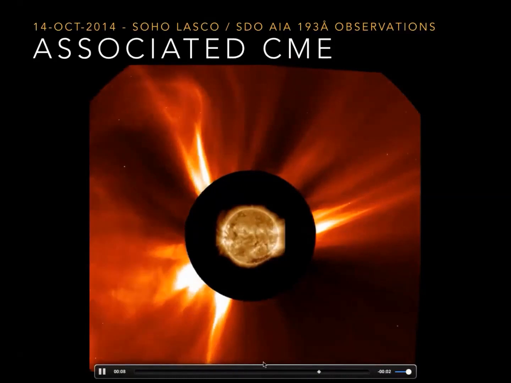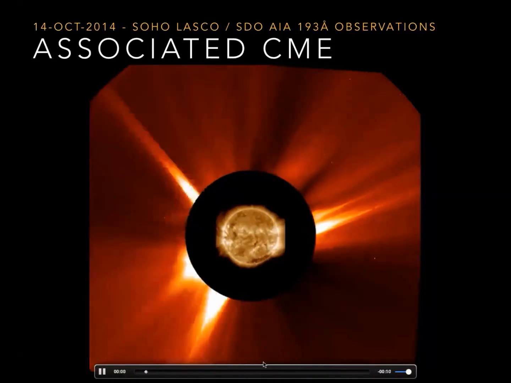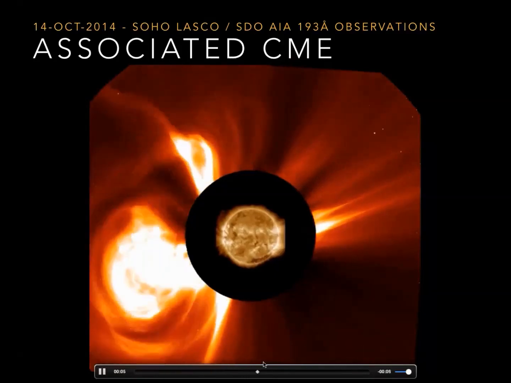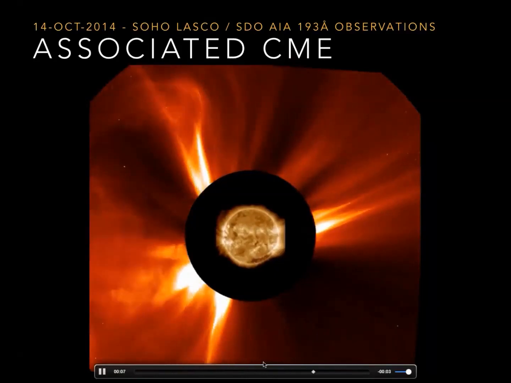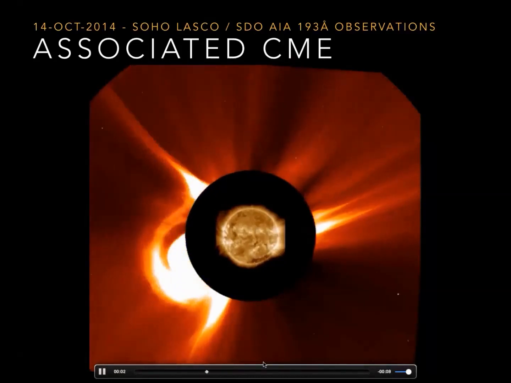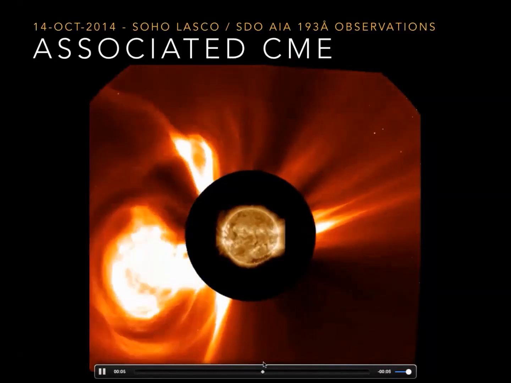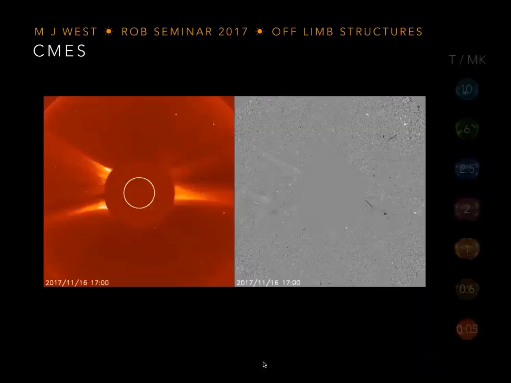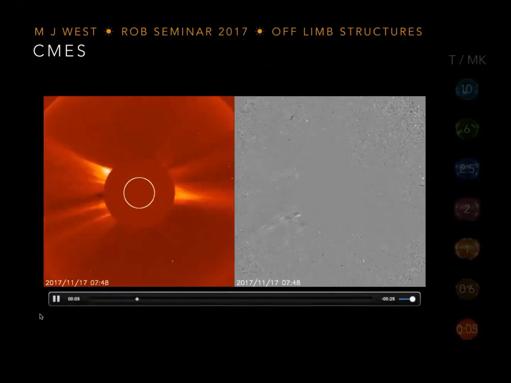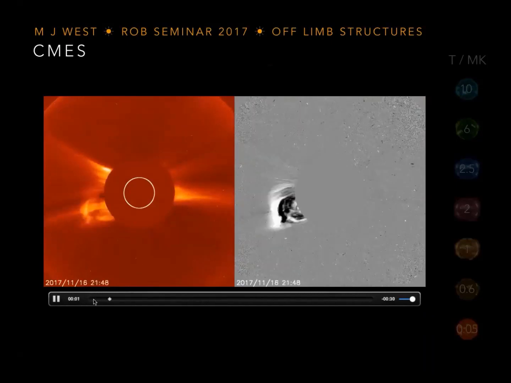So we see these massive CMEs moving off from the sun, and if they're located near disk center, pointing towards the Earth from this viewpoint, then we might actually see effects of the CME at the Earth. And to get a more contemporary observation, on the left-hand side you can see a very small eruption that occurred off the east solar limb, from last week, I think.